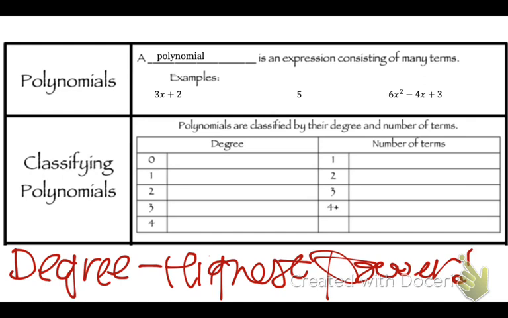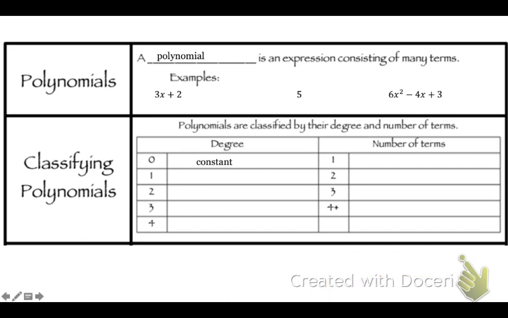It's the highest power. Okay. So if it's a 0 degree, that's constant. And then an example of that would be like 4, or 7, or 400, or 929. Okay. A first degree would be linear, and that would just be x. Or like x plus 4, that's still linear because x is the highest power. Or x plus 12, or 3x, or 7x, or 100x, but it just has the x.